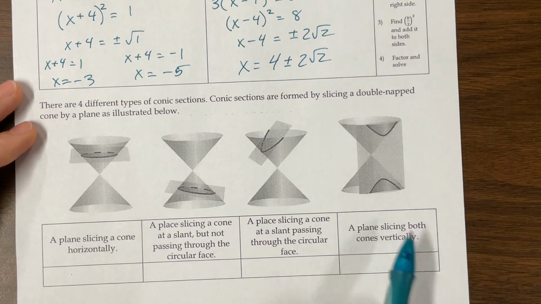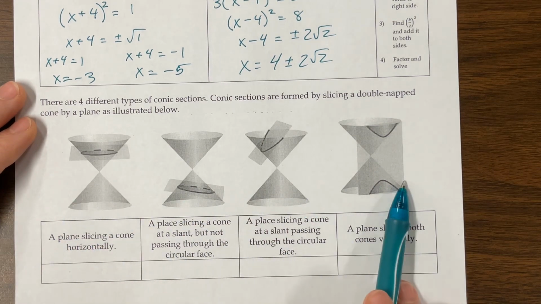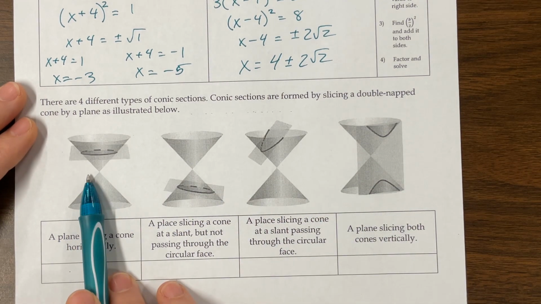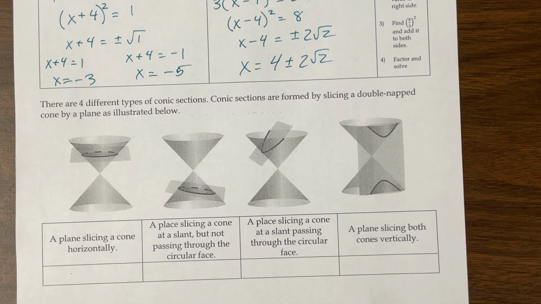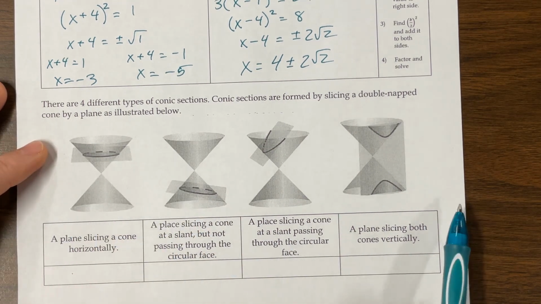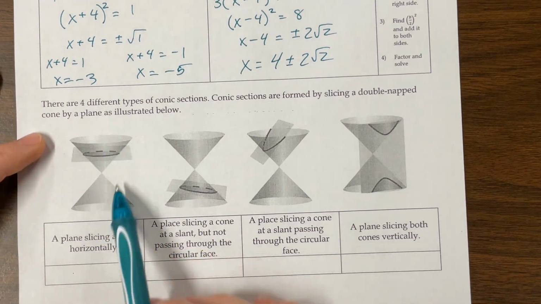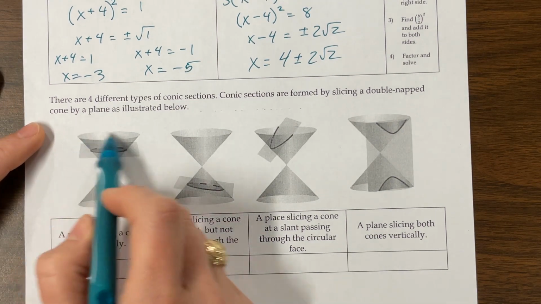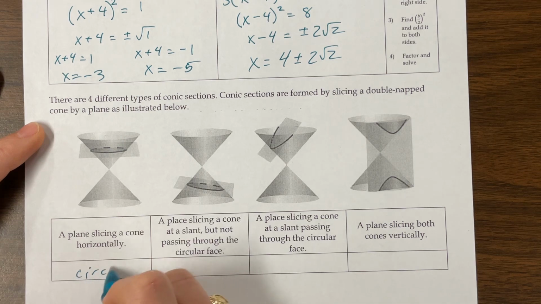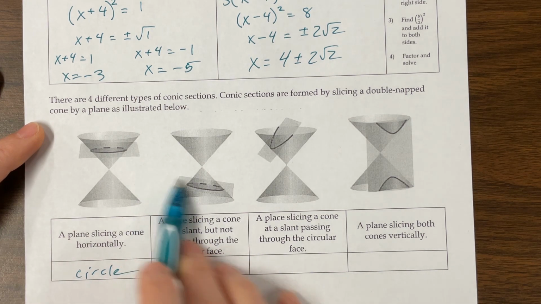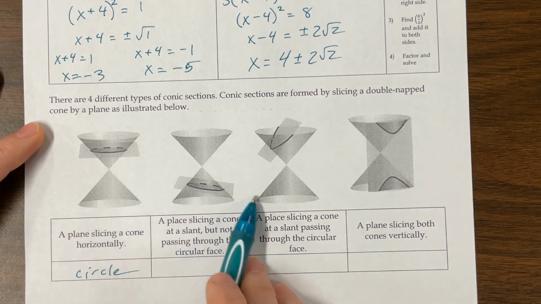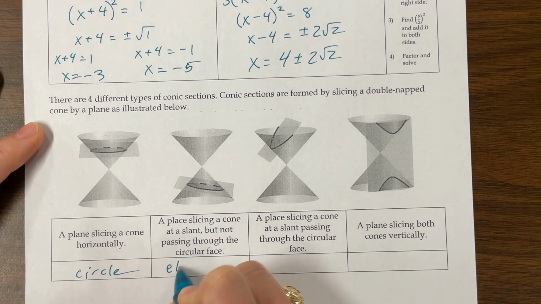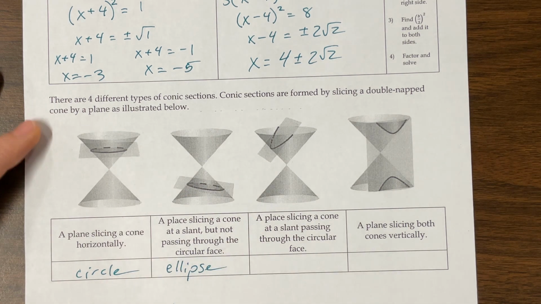Now we're looking at conic sections. There are 4 different conic sections, and we will start with circles. They're called conic sections because they're slices of 2 cones. So I have a cone here and a cone here, and when I slice parallel to the base, that gives me a circle. If I slice in such a way that it's not parallel to the base, but it's just passing through, this is an ellipse, which we will study next.